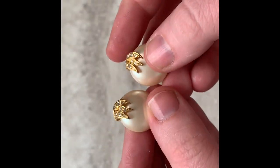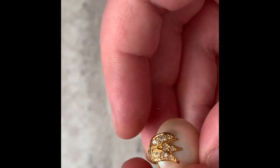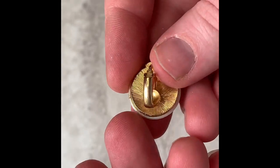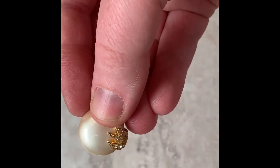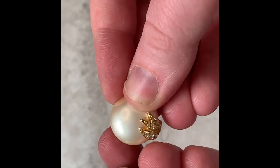And then we have these, which are really pretty. This one does have a little scratch there, which is a bummer, but they've got all the stones. I don't see any marks in the back, but pretty classic. They'd sit like that on the ear. They're very pretty so I'll still give it a try.